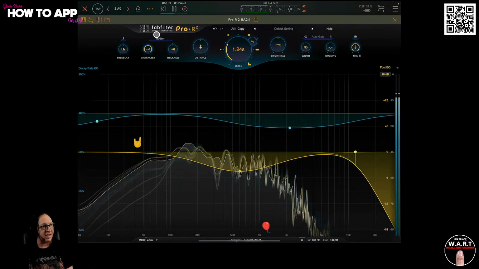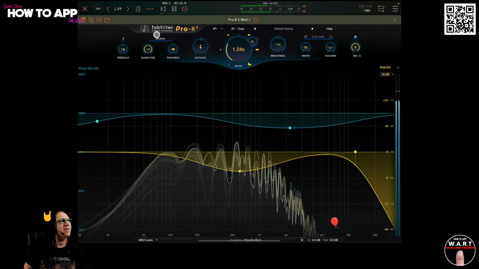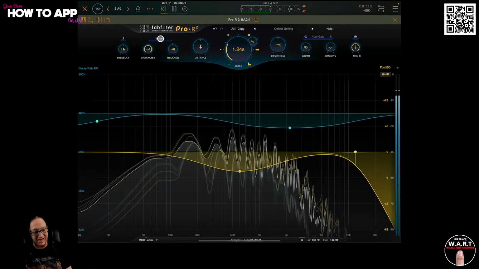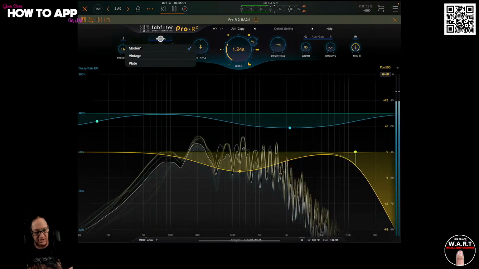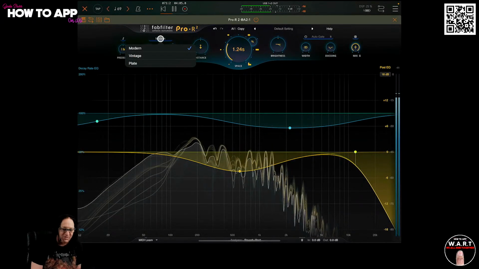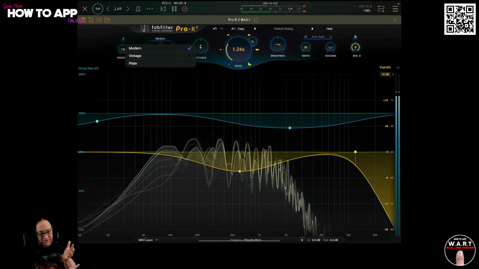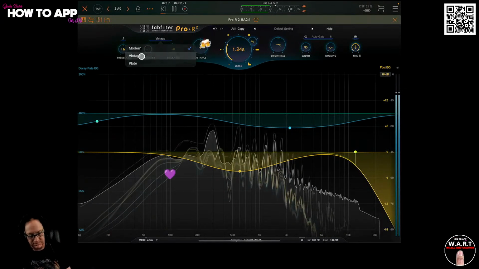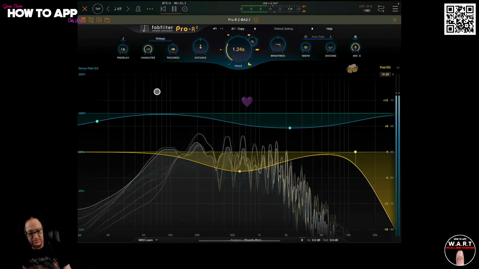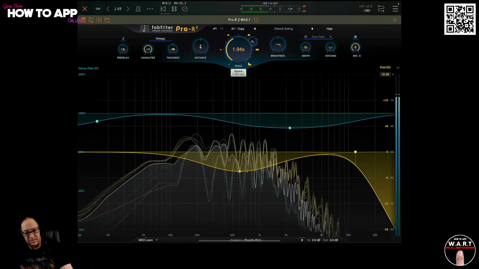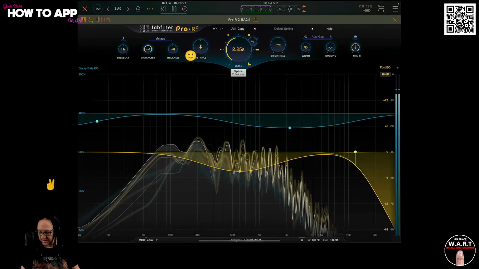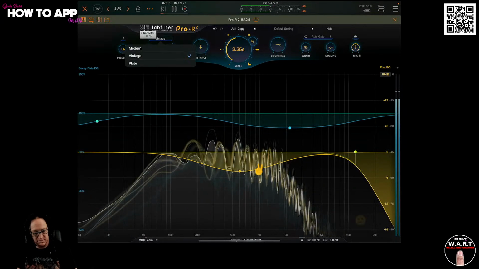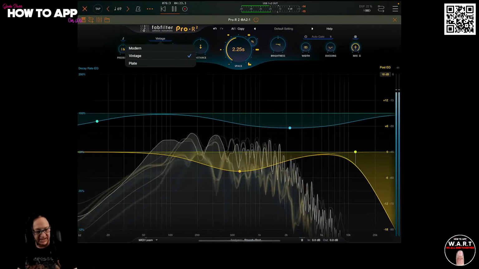Also, what is new in here, and who do I see? Hi, Shelley. Welcome aboard. We have 3 presets up here. So we've got the modern, and now we have a vintage and a plate. Let's change between them. I really like this vintage one. It's nice. Here's the plate.